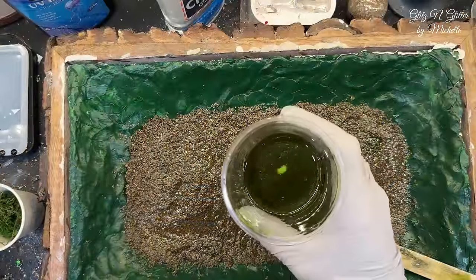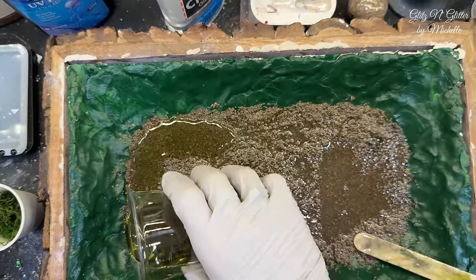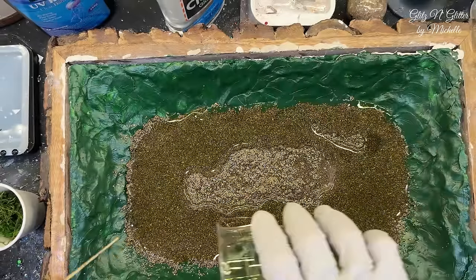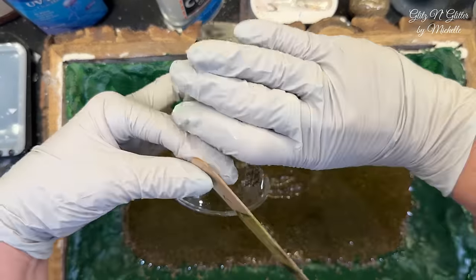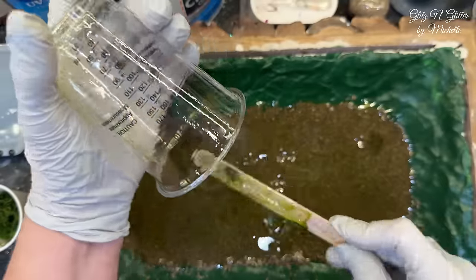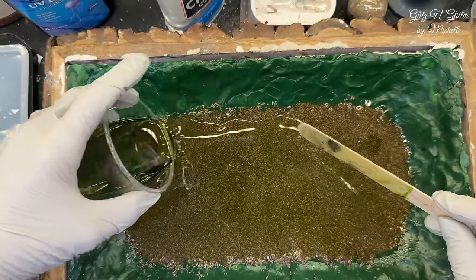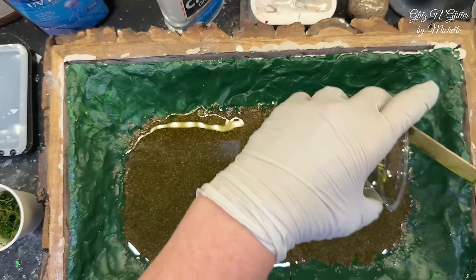Time to pour it in. It's crystal clear. Yep, that's exactly what I was going for. I don't know if you can see the tint to it, but I can. That was 4 ounces. Not really sure how much I need. I'm just going to be careful pouring it because I don't want it to bubble again.